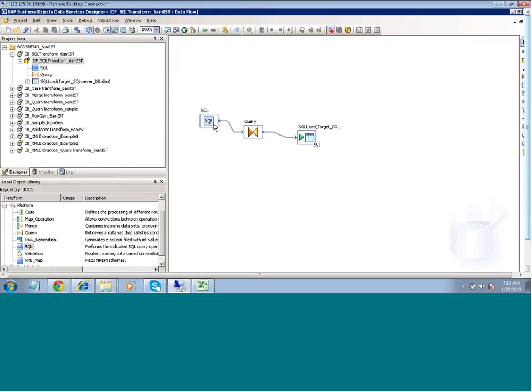Can we load into SAP? Yes, loading into SAP, it doesn't matter. Yes, we can load it. Not a problem. Loading can be anything. But whenever you are using SQL transformation, for the SQL transformation you should have an RDBMS. That is the thing that we have to understand here.